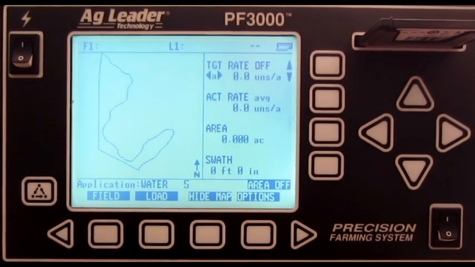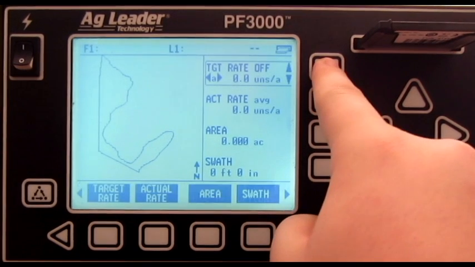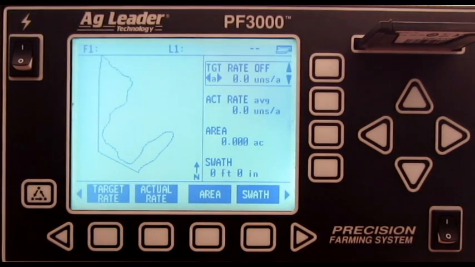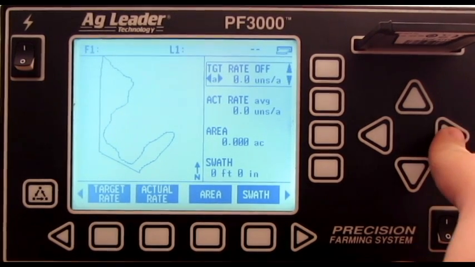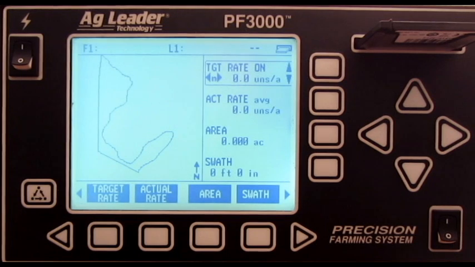In this video, we will cover how to enter a manual target rate on the Ag Leader PF3000. First, press the selection tile next to TGT rate on/off. Press the right directional arrow to change the TGT rate from automatic to manual.